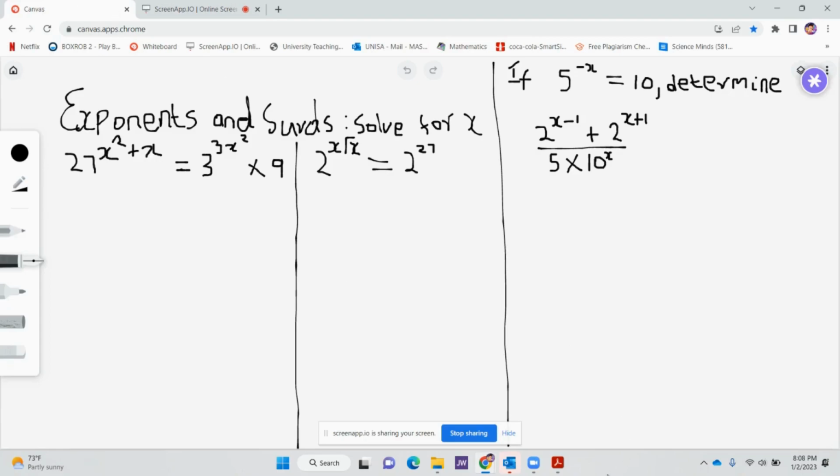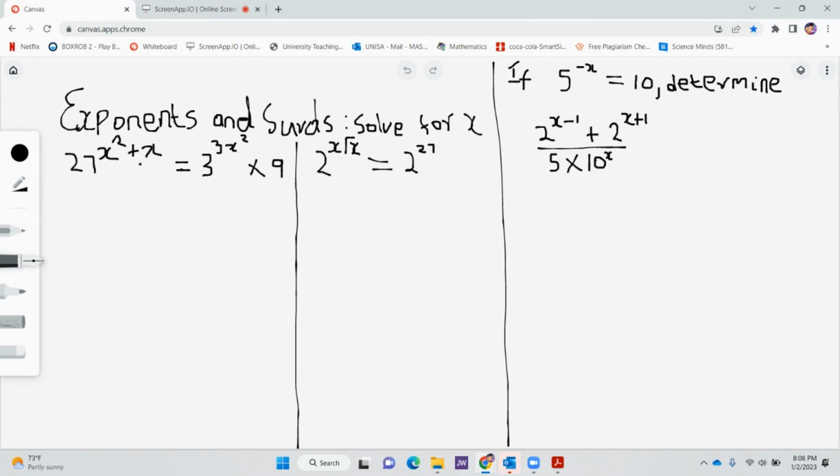All right, for exponents and surds, these are the laws we've done in grade 10. So every time a law pops up, I will just remind you of one. All right. We are going to solve for x by using both exponents and surds interchangeably.